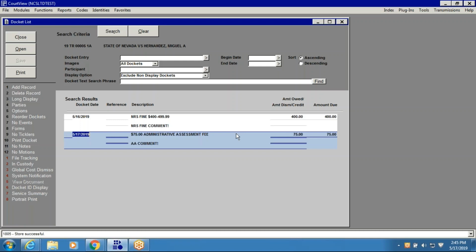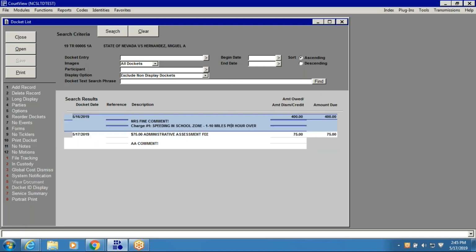Okay. So another way, like I said, so what if in an event where you have a docket that shouldn't have been on the case and it was accidentally receipted against? How do we remove those, unassign those costs, those fines and fees to the case? Well, we know that it's been receipted against, so we can't delete the docket. The next best thing that we can do is go ahead and just simply dismiss the costs.